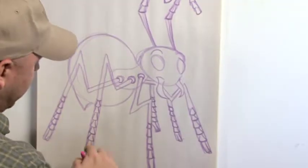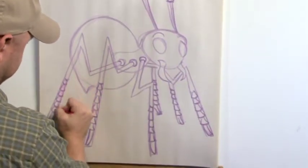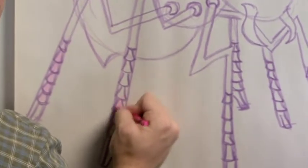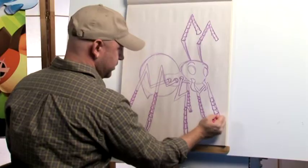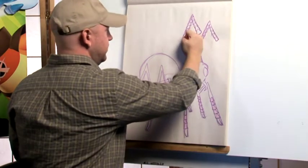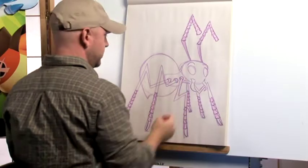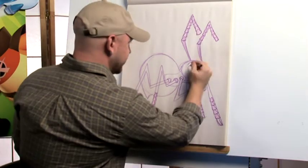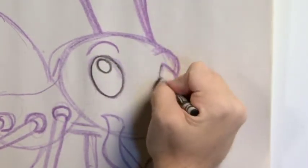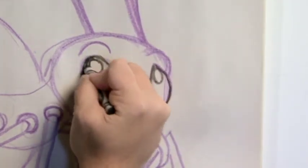So what we can do, all these rib parts are all going to be pink. So you can kind of color, I color it lightly. You can color it dark if you want. And the antennas are totally pink too. And the eyes are gonna be black. And I like to leave like a little highlight that kind of shows that they're shiny. So we'll color all of that in.